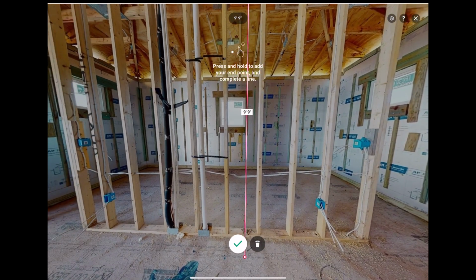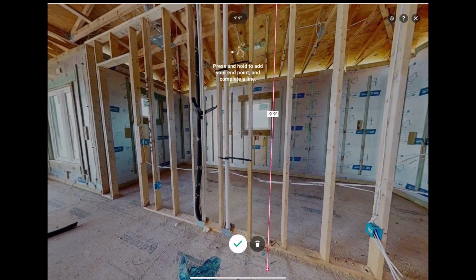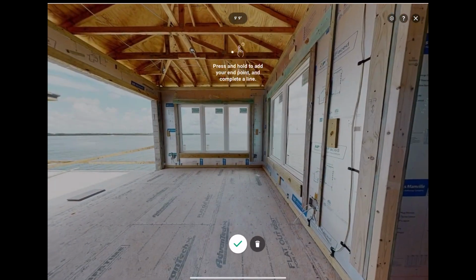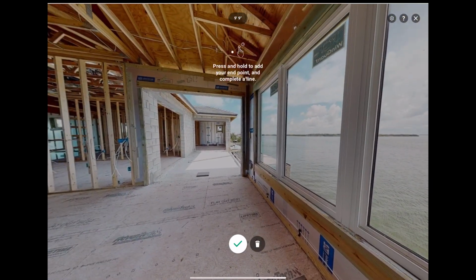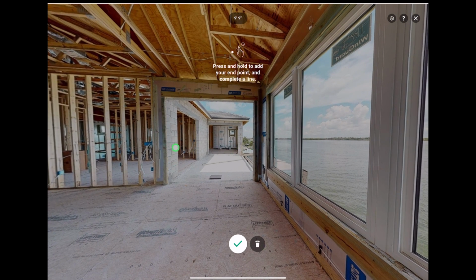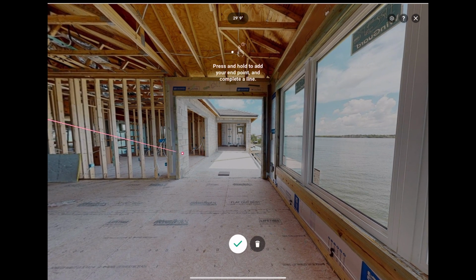Measuring in this mode will go to the closest inch. On the back end, there are more technical files that we use to create the as-built floor plans. Those can get much more precise, but in this kind of owner's portal, this view will get you to the closest inch. This is very handy for being able to verify general openings. For example, if I couldn't remember if this sliding door here was a 6-foot opening or an 8-foot opening, this is very handy to be able to go in and pull some pretty close measurements to see and start doing my takeoffs or general planning.